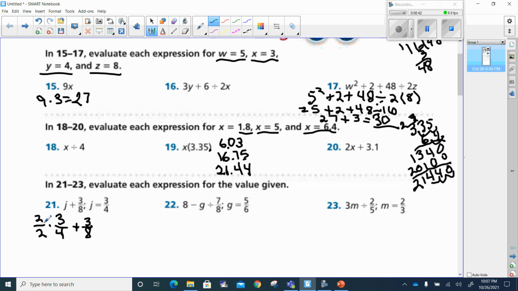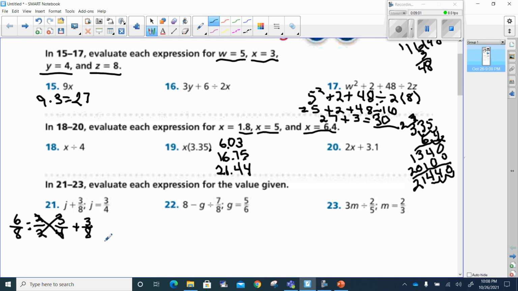is 1. This is going to turn this into 3 times 2, which is 6. And 4 times 2, which is 8. And now I have the same denominator that I do over here. This is all gone now. We don't have to go and mess with this. So now we have 6 over 8 plus 3 over 8.